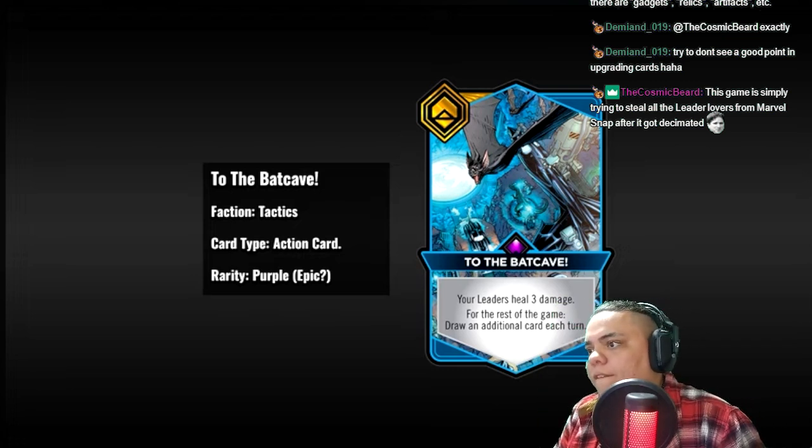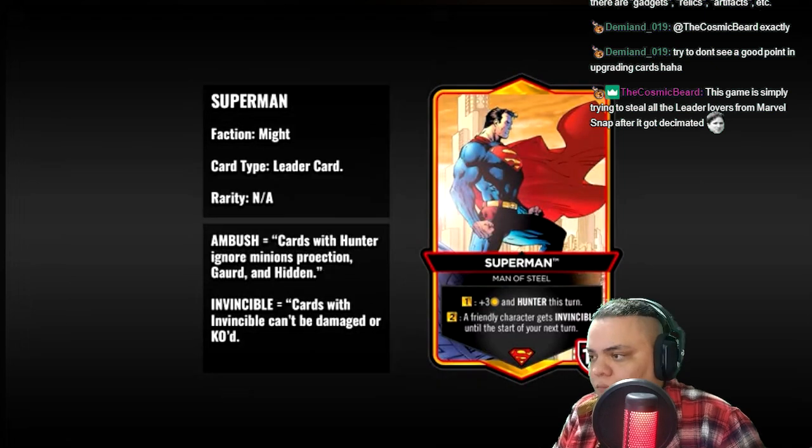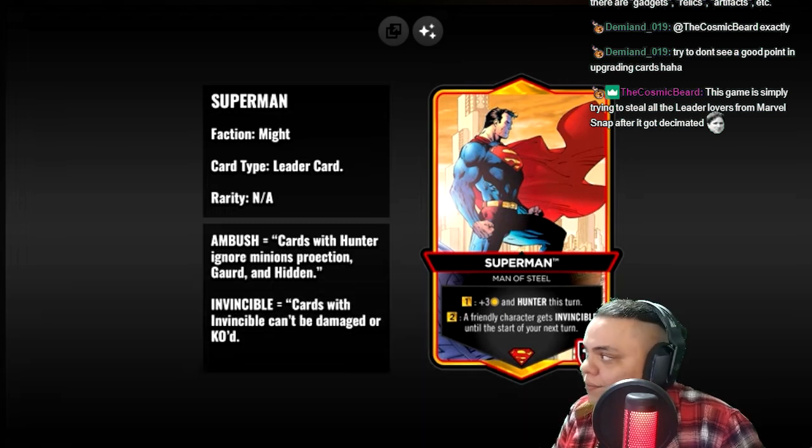All right, we can move on to the might category. This is the first category we're going to go over that actually has 2 heroes or 2 leaders that we can talk about. In this case, it's going to be Superman and Wonder Woman. Let's focus on Superman first. Superman is a leader with 19 health. That is the highest amount of health we've seen, or defense. Sorry, I'm going to get used to saying defense because it is a defense stat in this game. 19 defense is plenty.